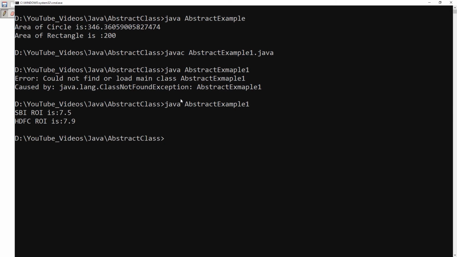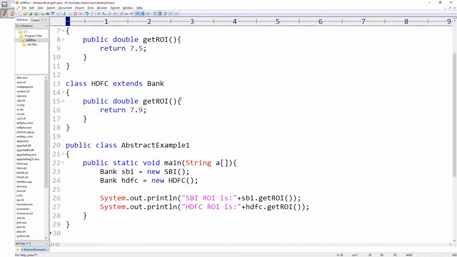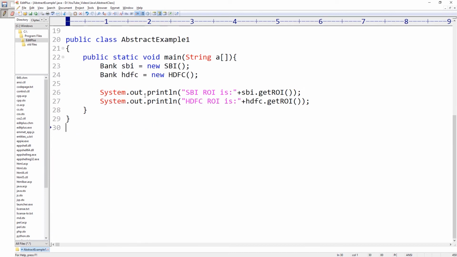The rate of interest of SBI is 7.5 and the rate of interest for HDFC is 7.9. Now you can write a program, suppose my loan value is 30 lakhs. What is the extra amount that I'm paying with HDFC compared to SBI? You can do that for 30 years, or for 20 years. You can write the program like that also.